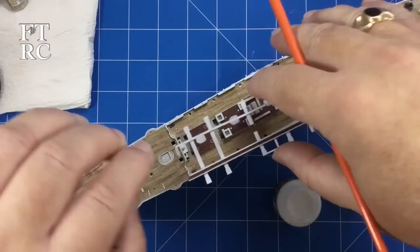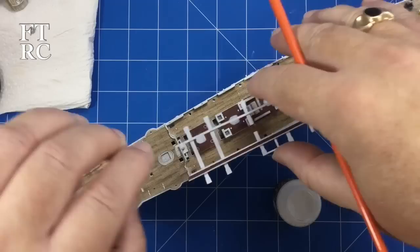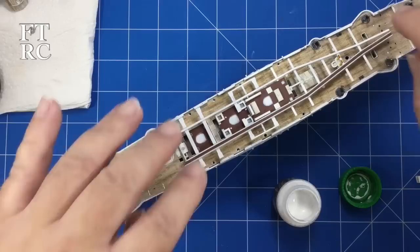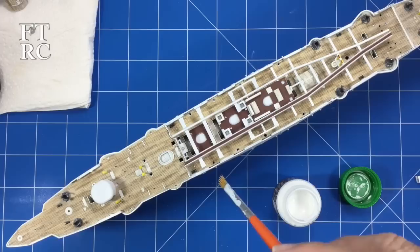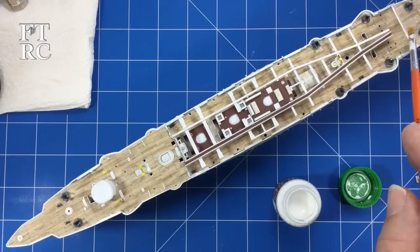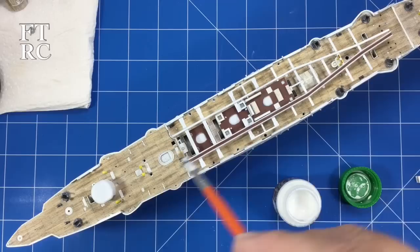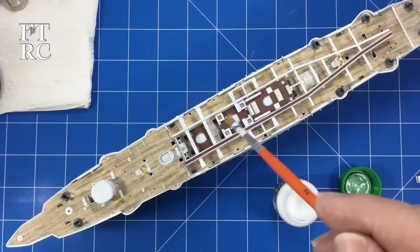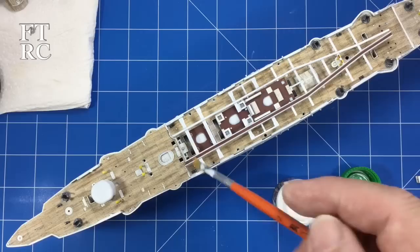Let's do a quick little test — I know it's still drying but I can't help myself. Just pop in my little deck here — very rough fit. So that's all you're really going to see. The midships area gets masked a lot. I don't want to overdo it with the salt because I only put the extra second layer on at the stern because I had fairly dark planks. I may need to put a little bit extra here just to blend it into the stern, but that'll be broken up by the little stern superstructure. Happy with the bow — I don't think I need to do much more there. Very happy with how that's looking.